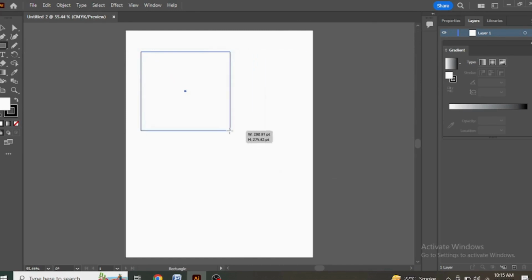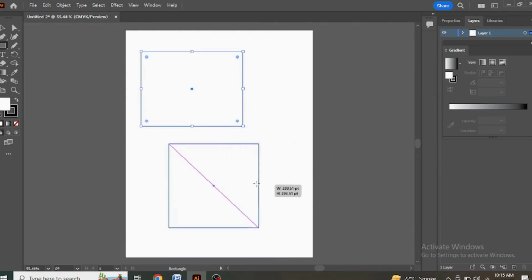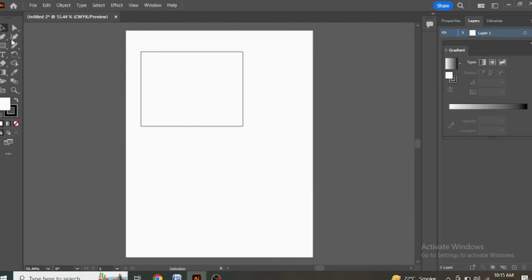It is as simple as in Photoshop or MS Office: just click the mouse and drag. But guys, if you press the Shift button and then drag, it will make a square. If you select this with the selection tool and press the Delete button, it will delete.